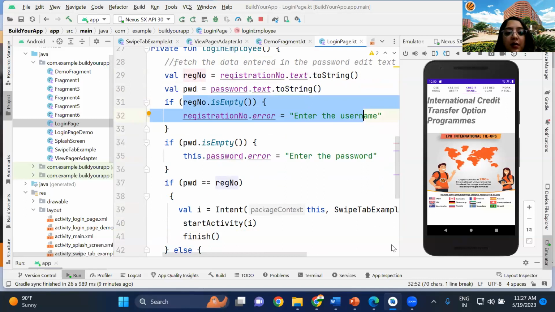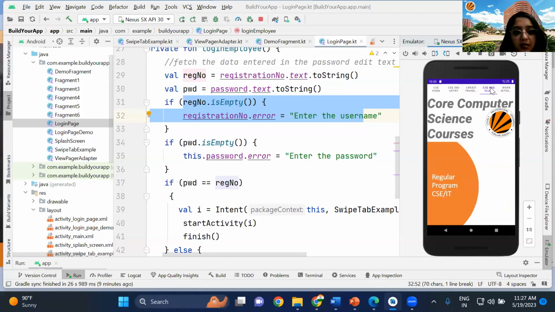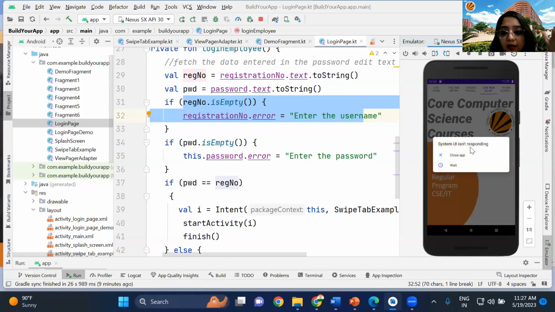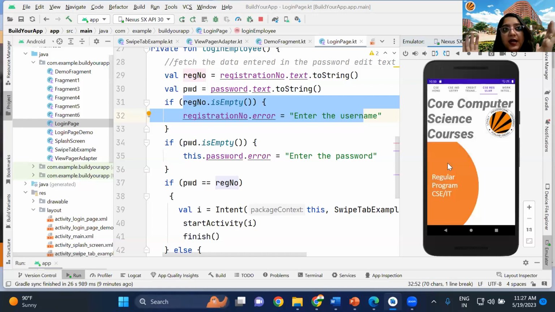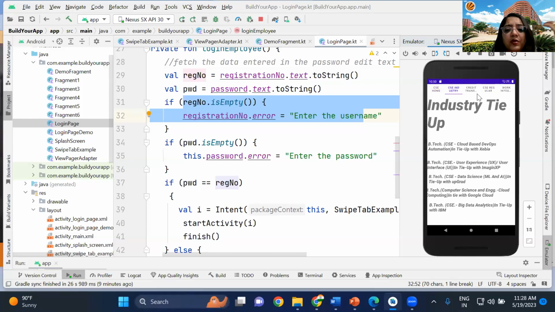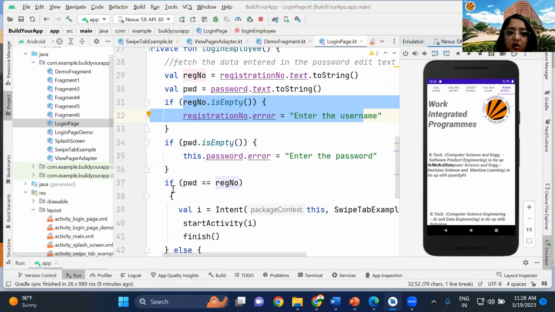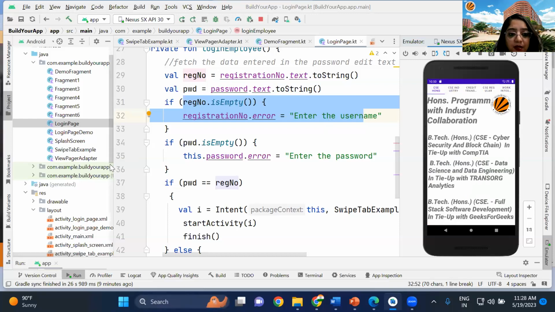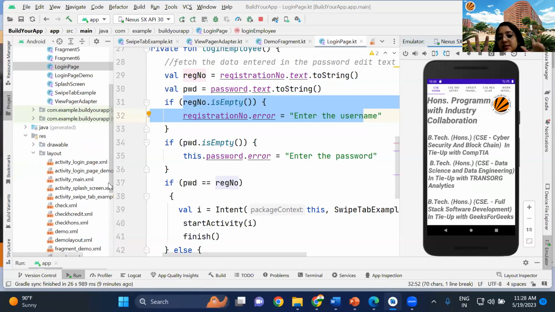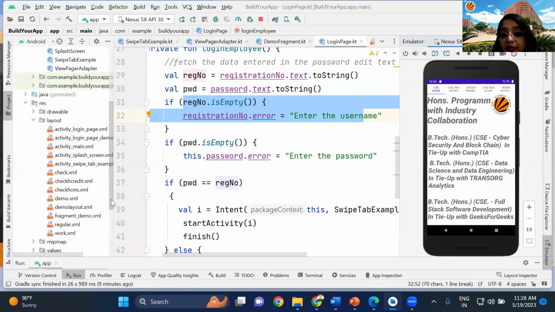Now, what is this? These are multiple things. In Android, we have one activity, but we can divide that activity into multiple parts. In this page, you can see one particular page in front of you, which is divided into 1, 2, 3, 4, 5 options. All these 5 options have different layouts. So if I have 5 things in front of me, that means I have to add 5 layout files.